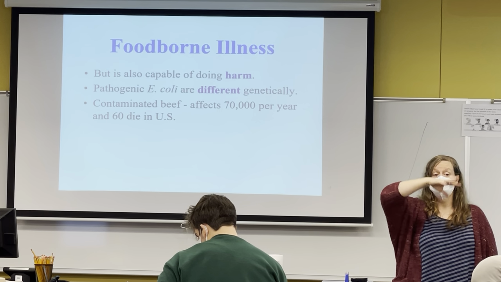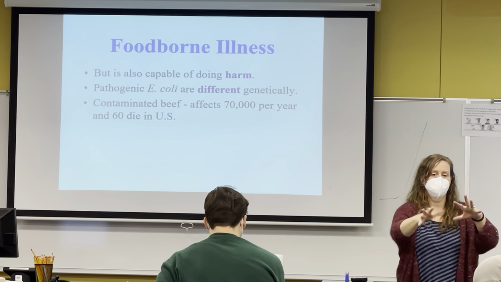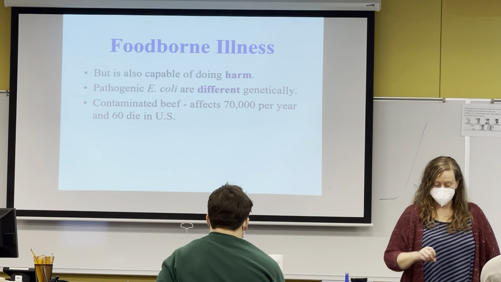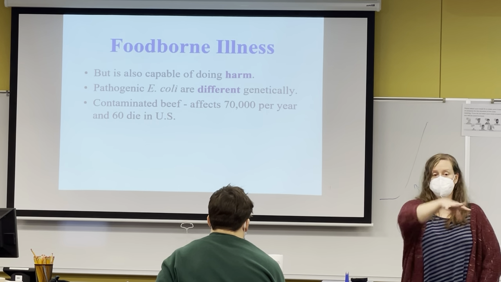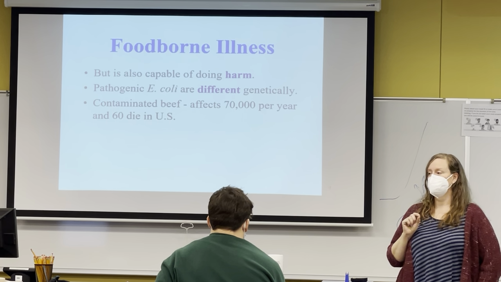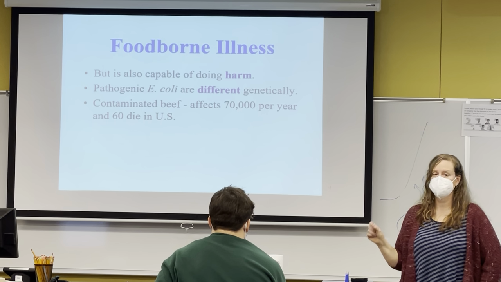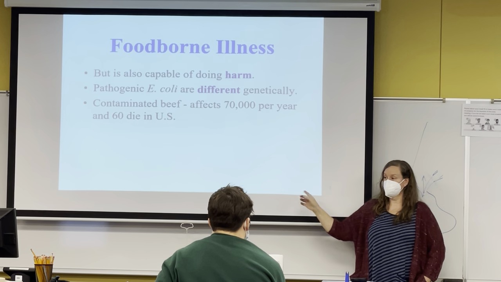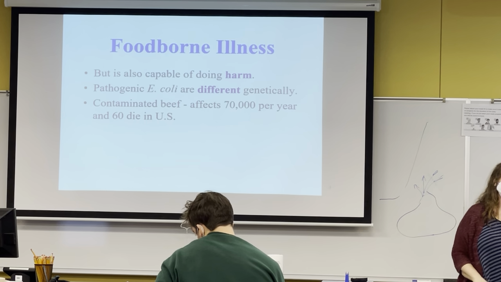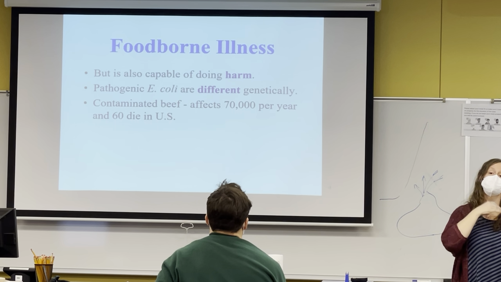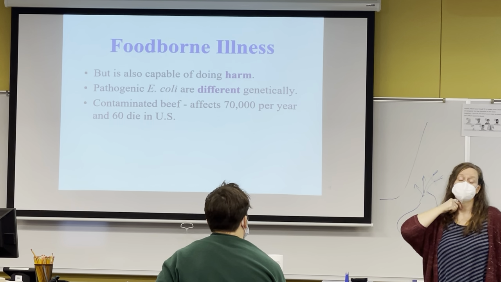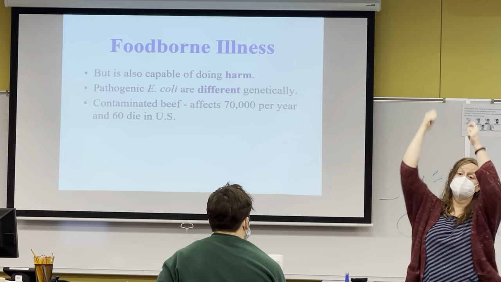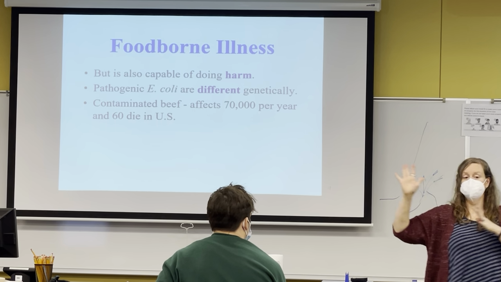And so what they're doing is they have a huge factory and it's just packed with cows. And they pack them, pack them, pack them in. And as you read, they have feed troughs and they put antibiotics in there in case the animals get sick, and it is more likely for those animals to pass on antibiotic resistant bacteria in your food. So when they process factory farmed beef, for example, they will slice the neck of the cow, and there are very large arteries and veins in the neck. Then they hang them upside down and it drains all the blood out. On these big hooks, they hang the animals, and then the animals go from room to room.